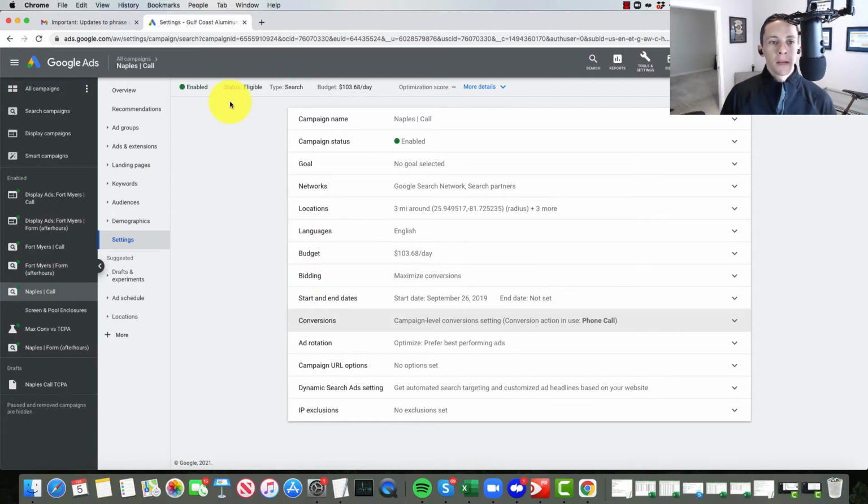And right now in my Google Ads account, we are at the settings on the campaign level, right? And you'll notice right here, bidding is set to maximize conversion. So, you know, the way Google Ads works here, and let me pull up a whiteboard. I like doing this in Zoom. Let me find it.